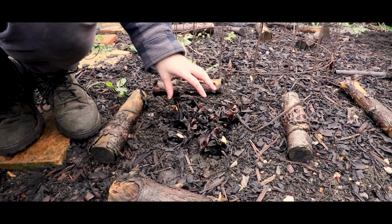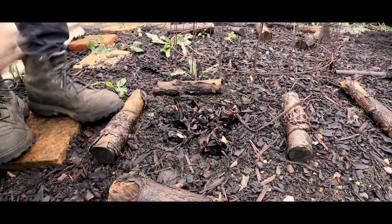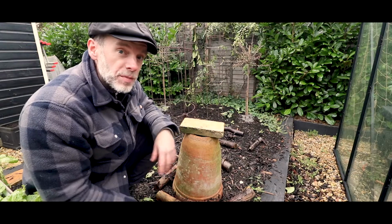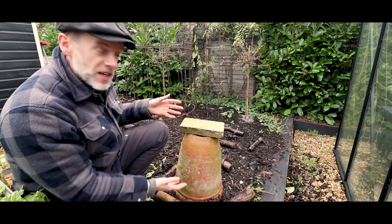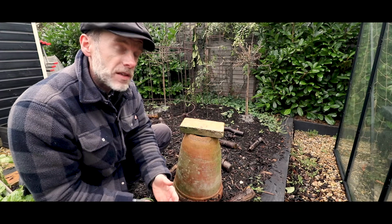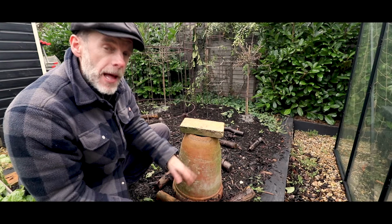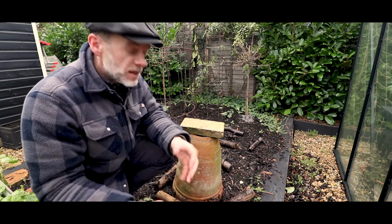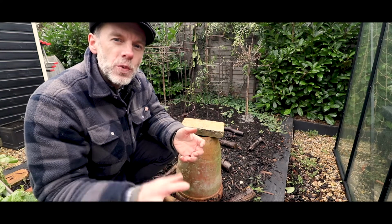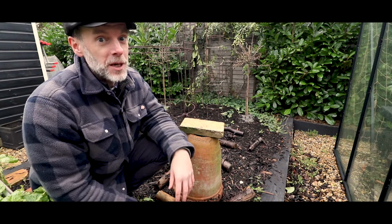And that is the ideal time to put a forcer over the top, like so. Forcing rhubarb couldn't be easier. All I've done here is stop the light from reaching the crown. So what will happen in the next few weeks, those young stalks will be growing up looking for a light source. And then in about 7, maybe 8 weeks time, take this away, and what you'll have is fresh, tender, sweet rhubarb. Couldn't be easier. Now, who doesn't like rhubarb?